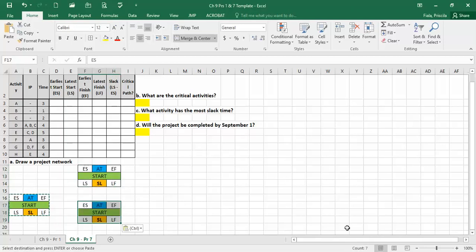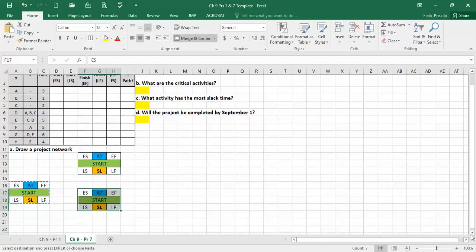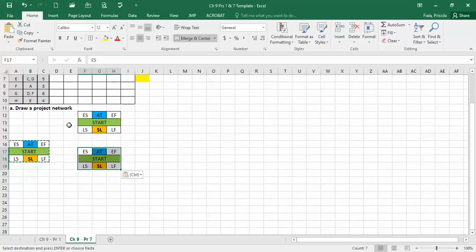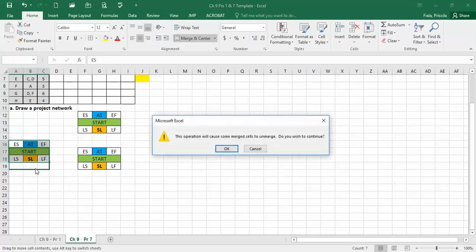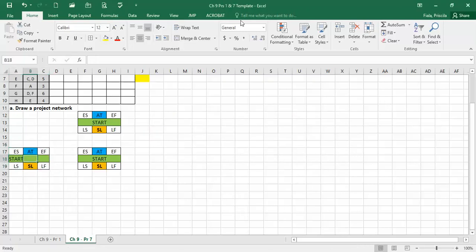B, I'm actually gonna move even further. Sorry about that. I wanted this to be aligned to this one. I know it's gonna merge here, so I'm just gonna merge again. Okay, it's gonna be my start, and then C. So I'm just gonna skip a couple.